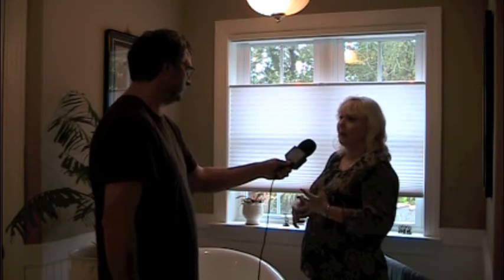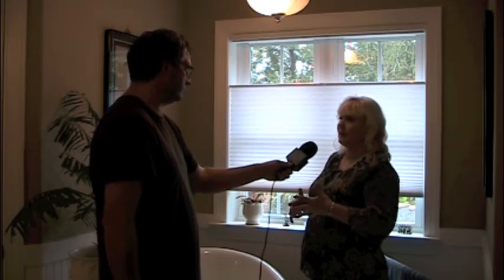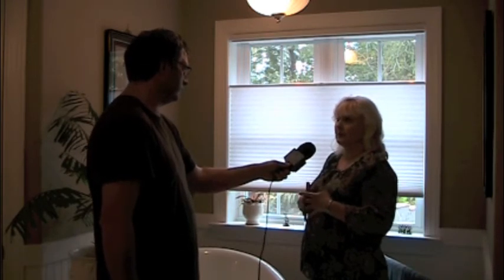And this is a product that I would recommend for in here since it is cordless. It's an easy operation for the guest to use, and it's also giving her the energy efficiency that she's going to need during especially our summer months here in Charleston. And the homeowner mentioned in the pre-interview that it was important to her that her guests be able to operate these shades easily. That she didn't want them to have to be confused about how to open or close or what have you. And these are also pretty easy to use.